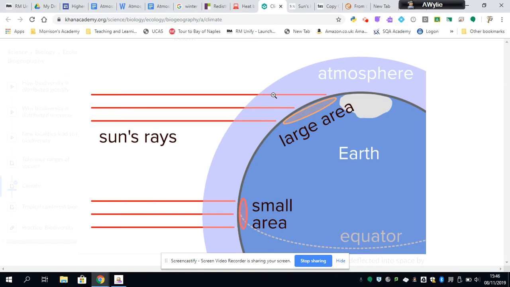So the longer it's traveling through the atmosphere, the more chance it's going to be reflected or scattered or absorbed and never make it to the surface. Because that distance is quite small at the equator, there's a greater chance it's going to make it to the surface and heat. Okay, so that's your second idea. It's the distance of atmosphere through which the solar radiation has to travel, which influences its chances of getting scattered and absorbed or reflected or not.